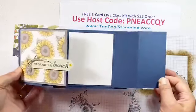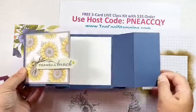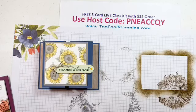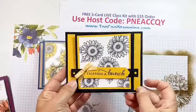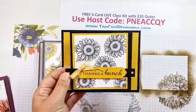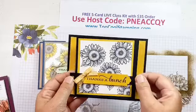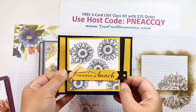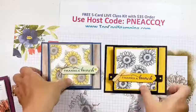So what do you think of that card? I'm going to call it a double Z gate fold card. That is a style I learned from a swap I got from Susie Wood — let me show you hers. She used gingham in all bumblebee colors, and she didn't even color the sunflowers — she just used the outline, which makes it really, really easy. And then hers just opens up. Thank you, Susie Wood, for sending that cool swap to me so I could try it out myself.